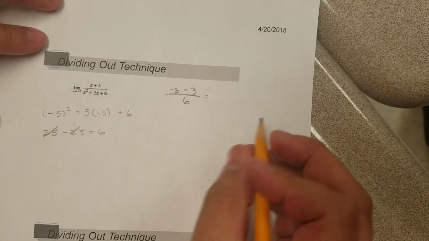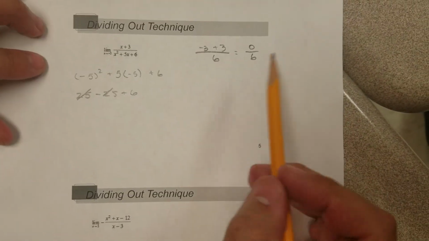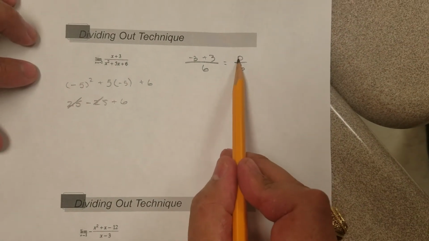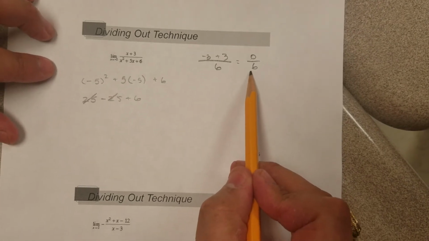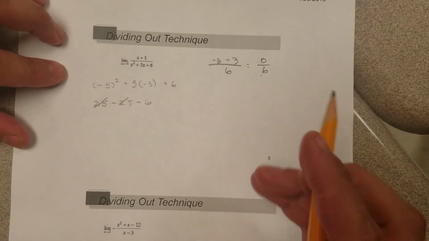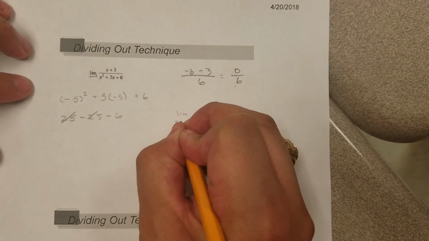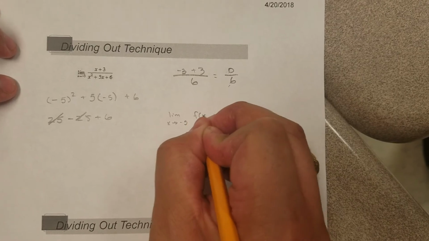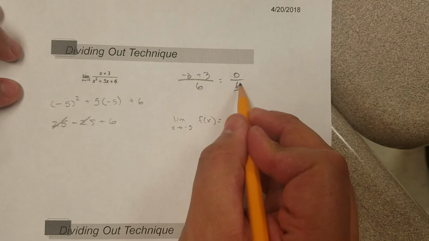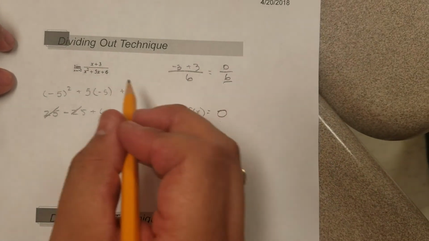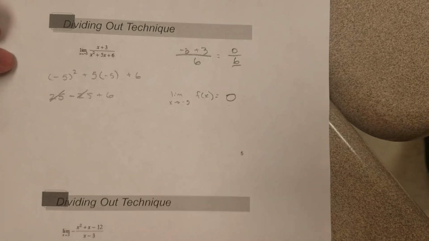Oh, I see what the problem is. Here, -3 plus 3 is 0 over 6. So what I want you to see here is when you have 0 on the top in the numerator, that's okay. You just can't have 0 in the denominator down here. So here, 0 divided by 6 is 0. So the limit as x approaches -5 of this function is 0. That's okay. You just can't have the 0 down here. If this had been 0, then I would have to do your ABC and all that stuff so that I could simplify it, okay?